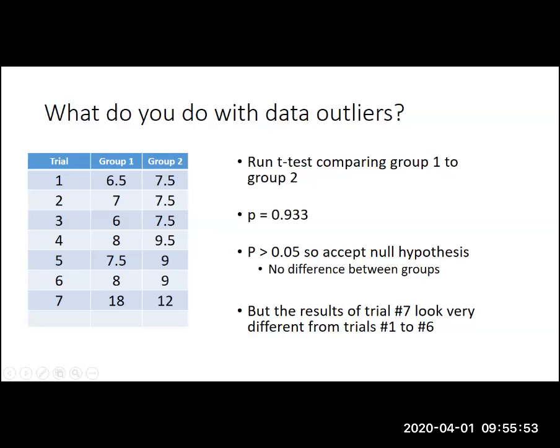So that's different. If we take a look at the values, we see that we've got a range from about 6 to a range of about 9.5 in trials 1 through 6. And all of a sudden in trial 7, we got values of 12 and 18, a whole lot larger than what we've got here. So if we take a look at this, we say, okay, the results of trial number 7 are very, very different than our trials 1 through 6. So, maybe it's trial 7 that's screwing us up. Maybe trial 7 is interfering with our experiment.